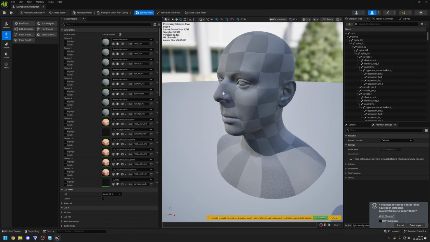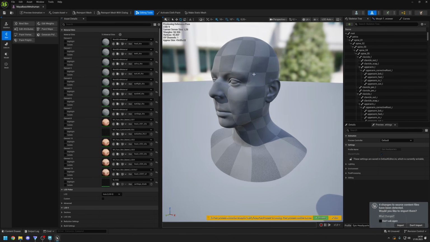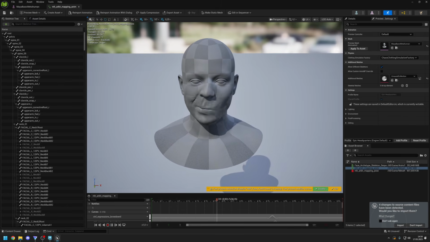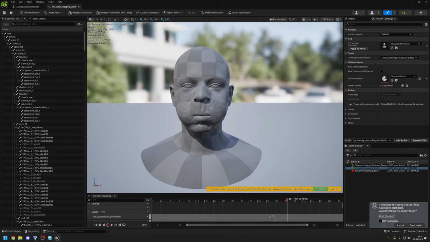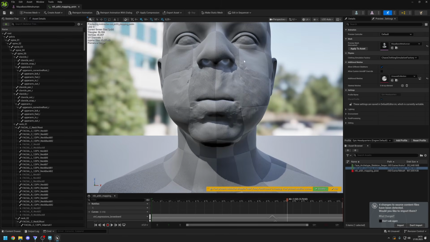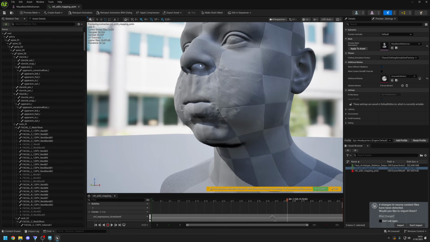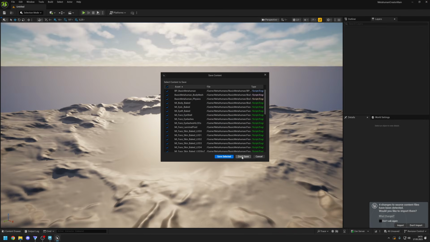And as you can see, we have this file from Maya. And let's test it. And this is working same. And as you can see, you will get those problems again because of the original file. So what you can do is you can use lower versions like 5.5, 5.4, 5.3, 5.2, 5.1. You can use any version. Let's close this. Let's close this one as well. And I want to save all.